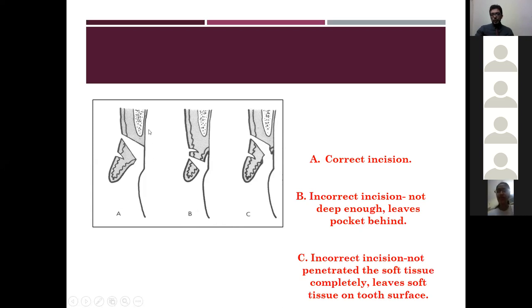You have to make sure that whenever you are giving an incision, you need to touch the hard tissue, that means the root surface. And you need to excise a full thickness incision, which is very, very important. So this figure very clearly gives the common mistakes. What you can do as a beginner is the most important: figure B and figure C. But then very clear is figure A, where you need to give an incision. I am again repeating, the incision has to be given at the base of the pocket, so that the whole pocket is eliminated. The whole pocket has to be eliminated.